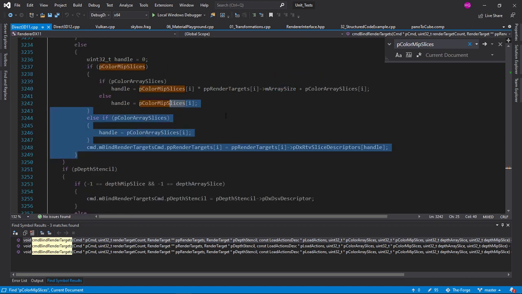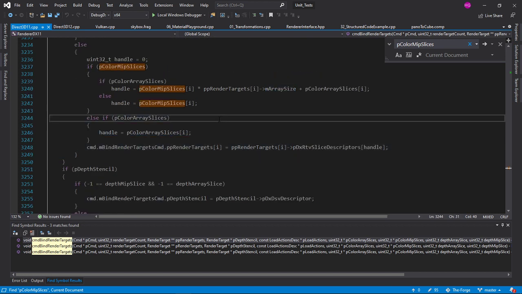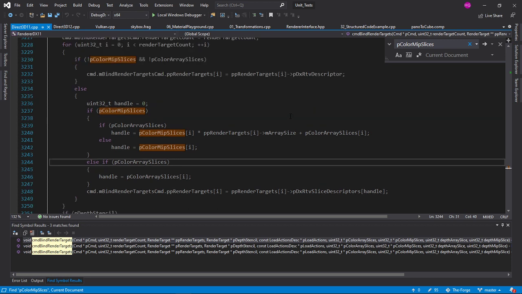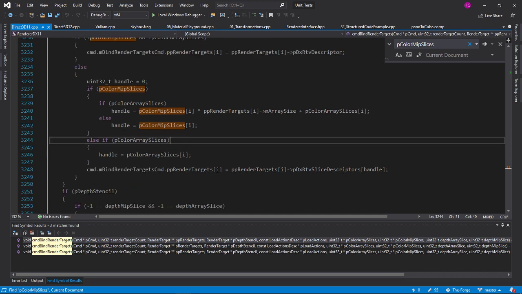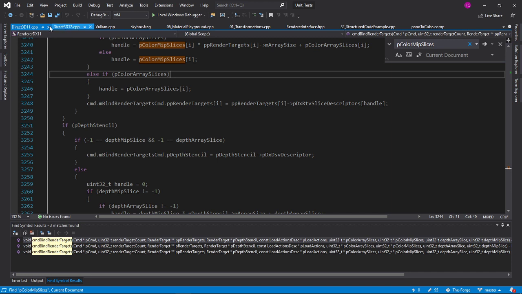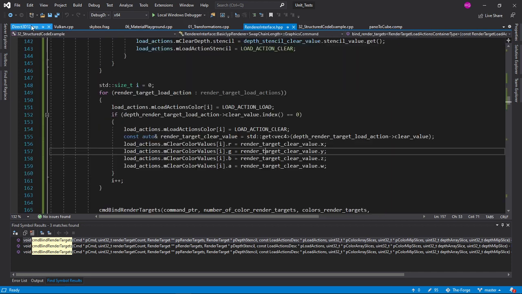This is not the proper way of actually writing your code. Do not do this, but I have no other option. I do not have documentation on this. Yeah, 0 should be fine.